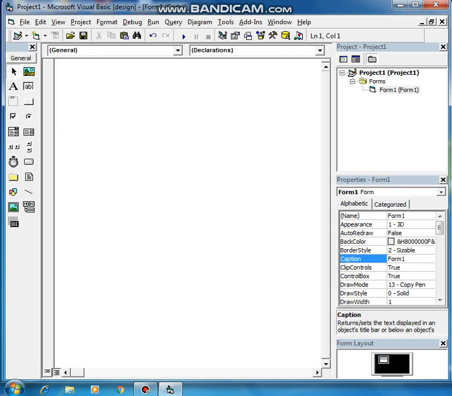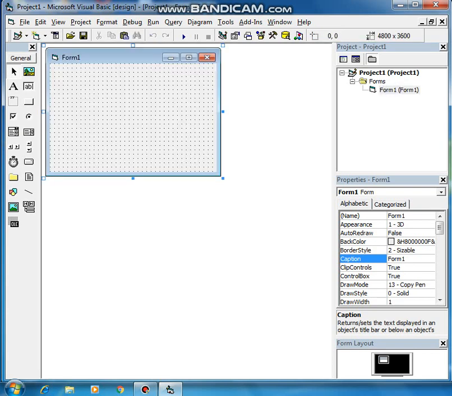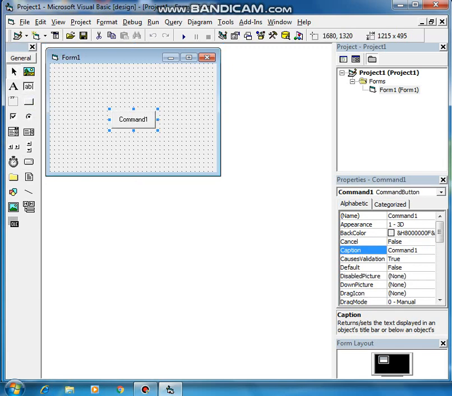So let me go to the program. I am giving an example here. Write a Visual Basic program to print all numbers between 1 and 10. I want to print all numbers between 1 and n. As Visual Basic is an event driven program, I can specify a button here. Clicking on this button, it will show you the answer. It will show you the result. So I gave the caption as result here.